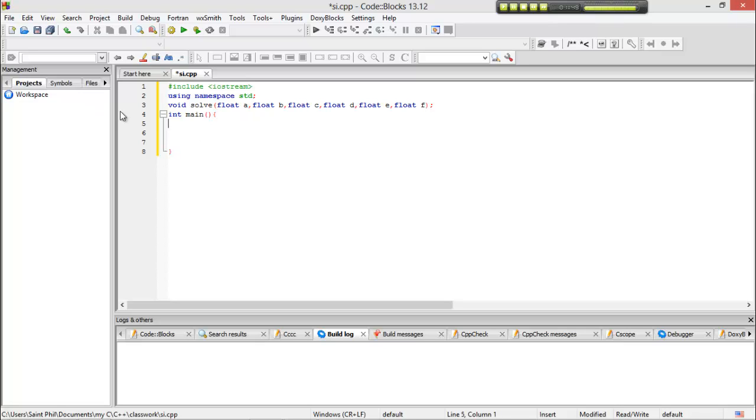So we come here, and we want the user to input values.